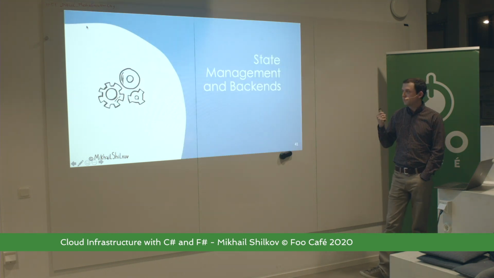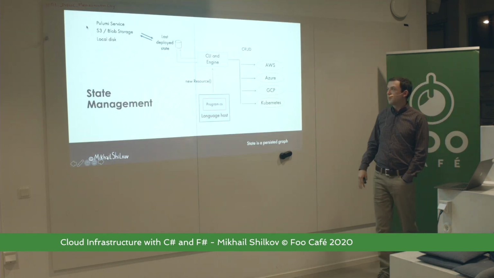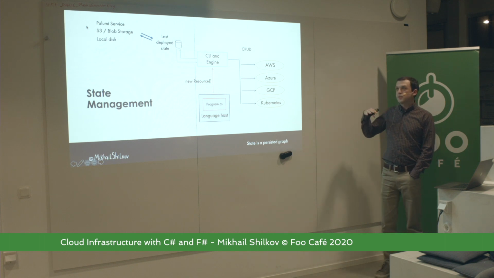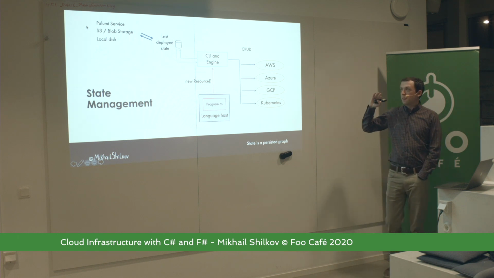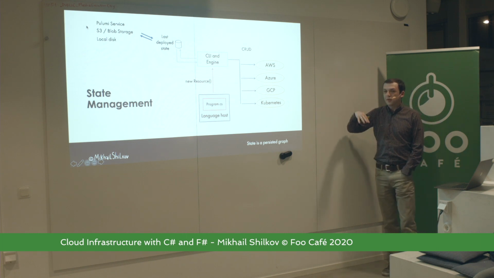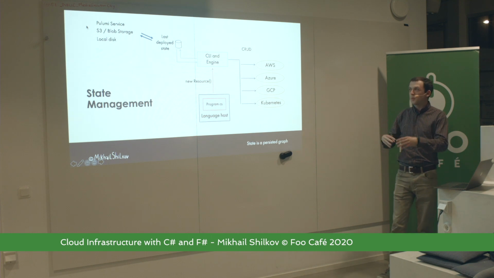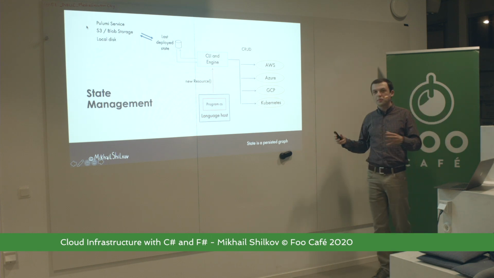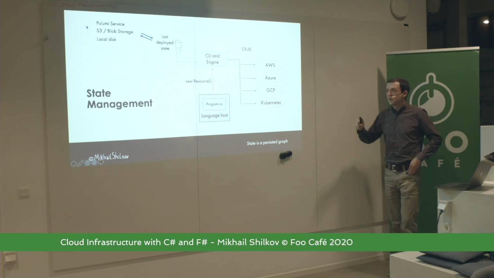So, state management. On my diagram, I had that corner with the last deployed step. What is it? Well, that's a serialized definition of the graph of previously deployed resources, right? It's just a JSON file, basically. It's stored by default on our backend service, a SaaS product. Every time you deploy something, the command line tool talks to our backend and stores that state. We can control concurrency so that you don't deploy from multiple places at the same time.